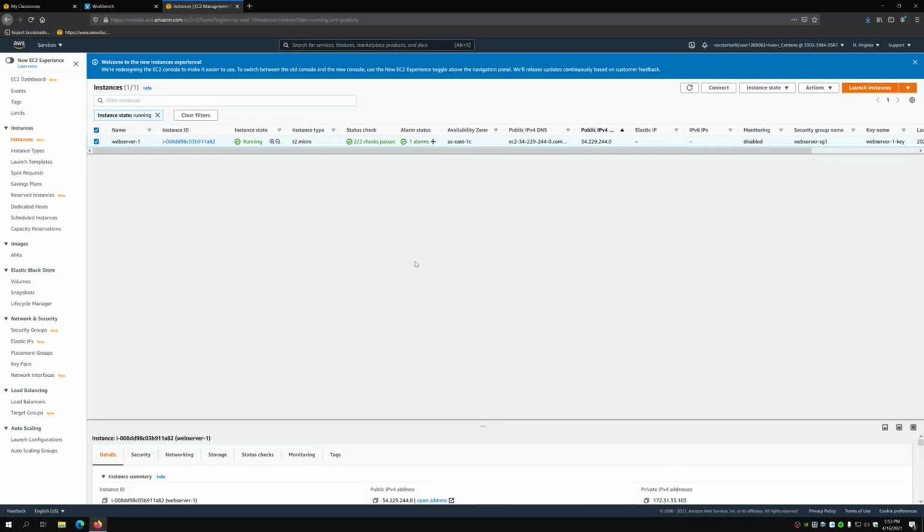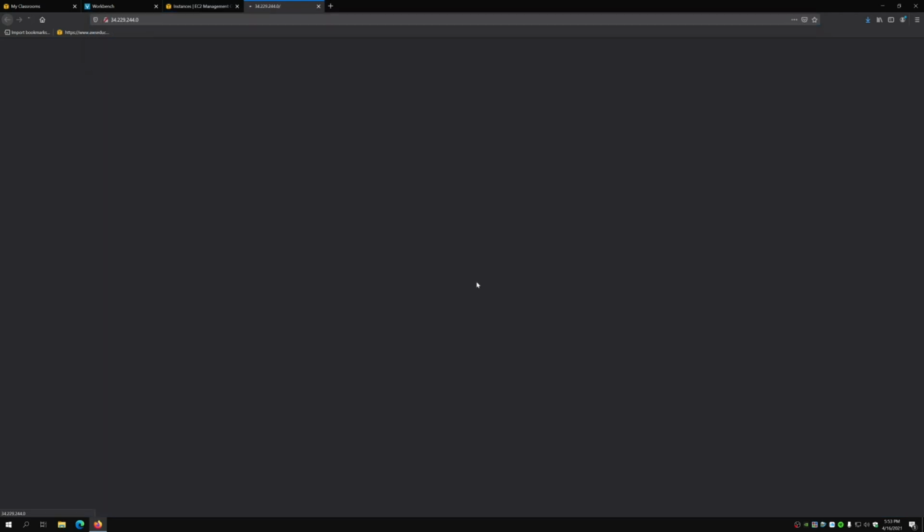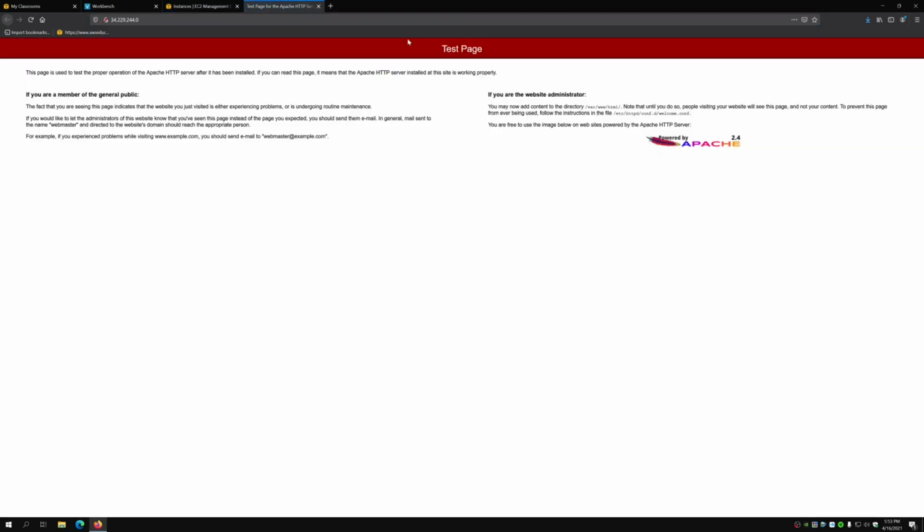we want to see if the website, or the web service, is actually running. A couple of ways to do that. The first way, of course, is to actually hit the web page in a web browser. The way to do that is we're going to get the public IPv4 address again, copy it, open a new tab, paste the IP address in here, and hit enter. And this will bring us to the default page for Apache.